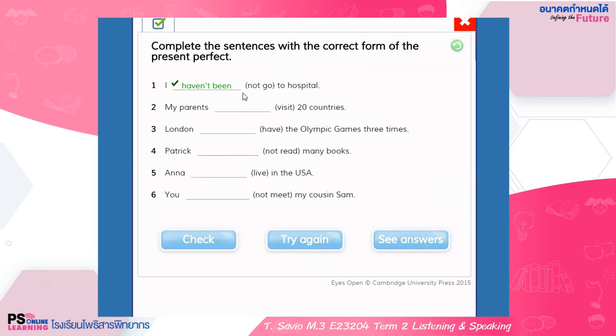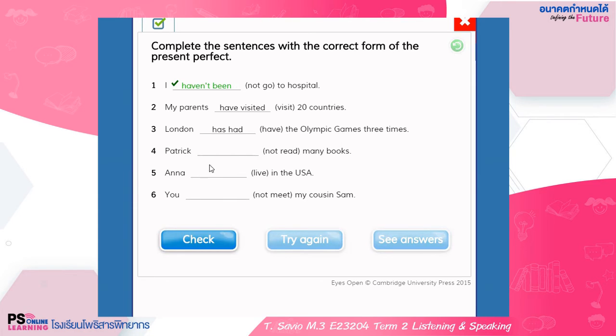So I haven't been to hospital. Number 2. My parents, 20 countries. So this is the affirmative. My parents have visited 20 countries. London, the Olympic Games 3 times. London has had the Olympic Games 3 times.